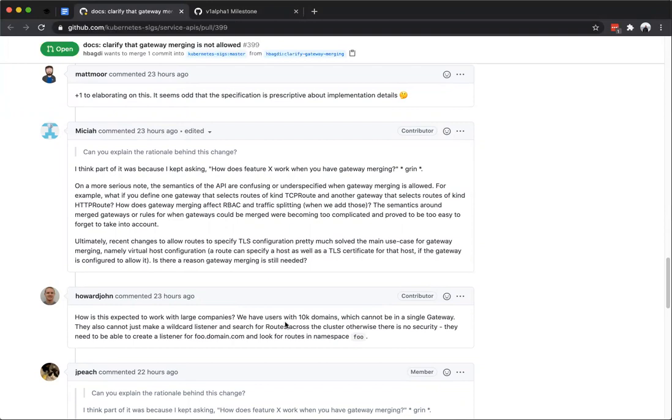Although you theoretically could accomplish some of this with just a massive gateway object, that might not be easy to use. And certainly at the scale of 10,000 domains, it's probably not even possible. So for that specific use case, it may be an edge case, but it does run up against the scalability limits that we would impose by not supporting any kind of gateway merging.